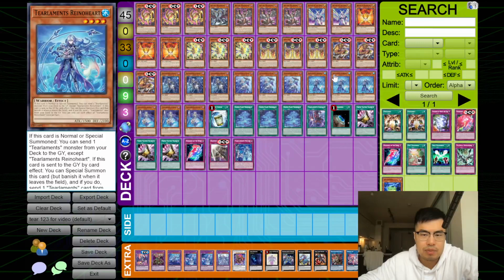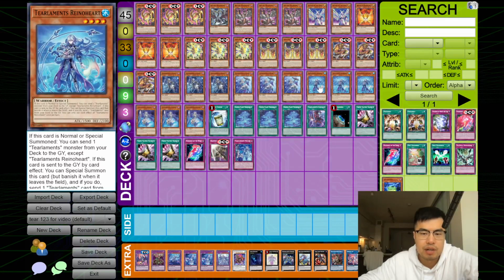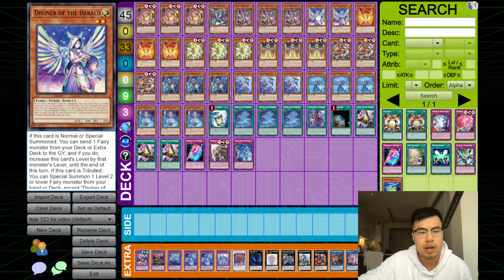I've seen some people cut down on Reinhardt, especially when they're playing Diviner, just because it's another normal summon. But you would obviously rather be normal summoning this all the time because it does start your tier engine, and it is a level 4 water for Dweller, so you get the 500 boost as well. Whereas Diviner is something you want to revive off of Elf.